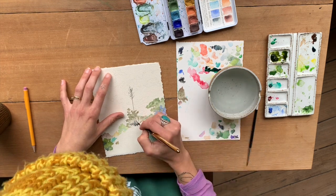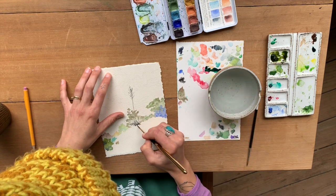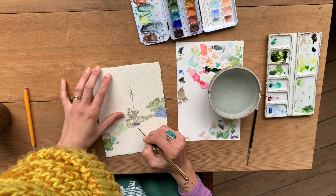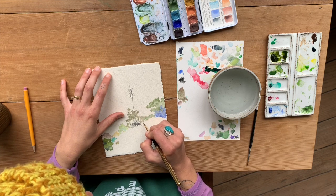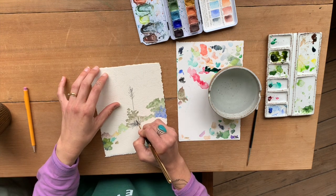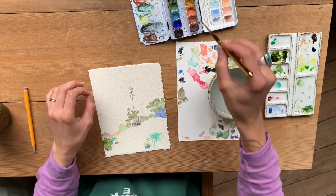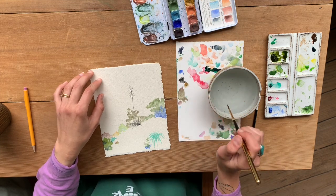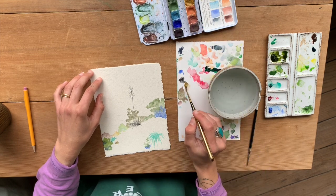So we're making this yucca kind of grayed out because it's a dry one. There's a lot of dry ones. Their skeletons are pretty cool. They stay around actually for a while. But let's see, maybe we need a little bit of color in there too, just to bring it out.